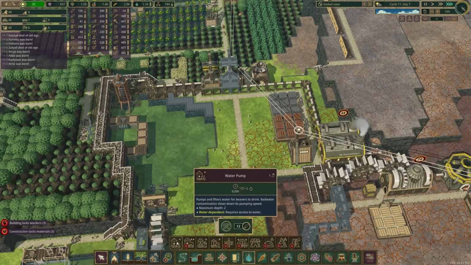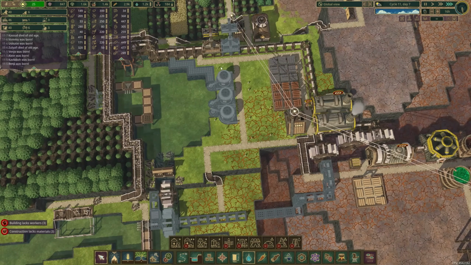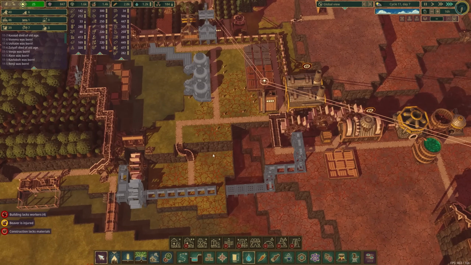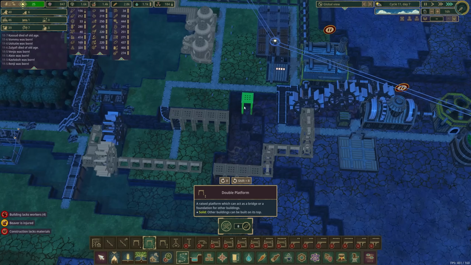Then what I can do is, when we eventually get around to it, I can put a water pump here, I can put a water pump here, and then I've got 3 more pumps up here, and then depending on how I want to do this, I believe I can put a double platform on top of this. Oh, yes I can. All right.